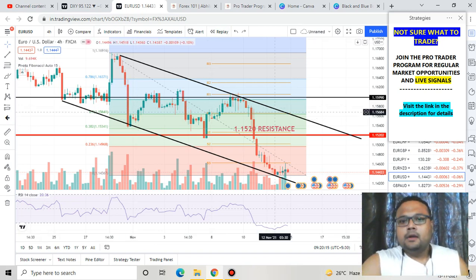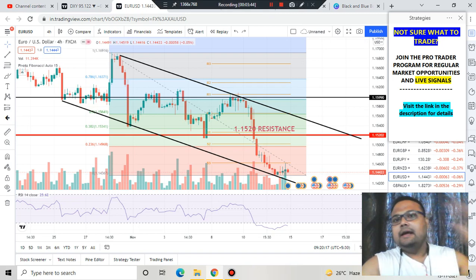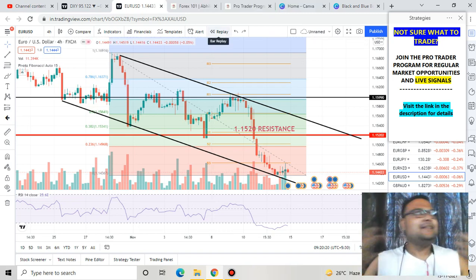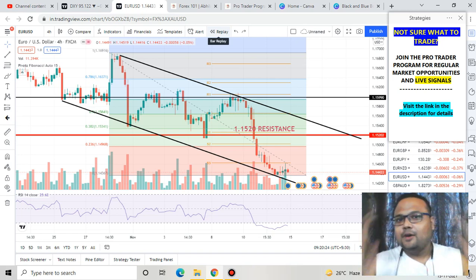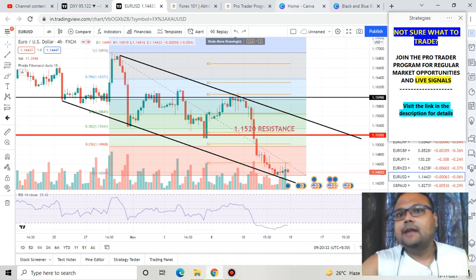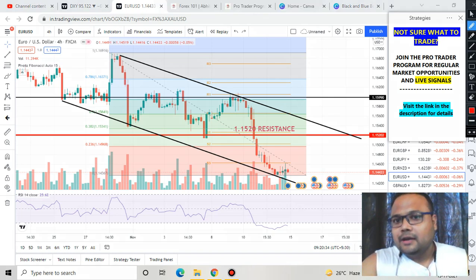And as I have been saying for the last couple of months, my dear friends, always follow the trend of the market. Trend is your friend. Therefore, what is the trend here? The trend is obviously a downtrend market. And a downtrend market means we should mainly look for selling opportunities, because the mantra of the market is follow the trend.